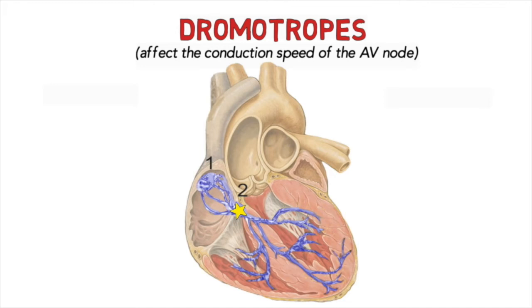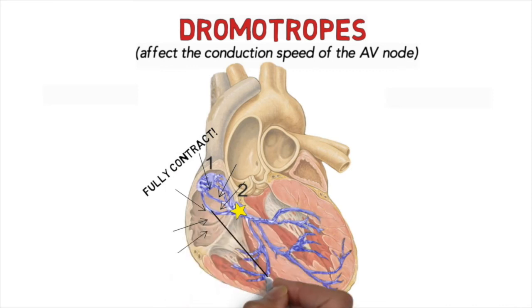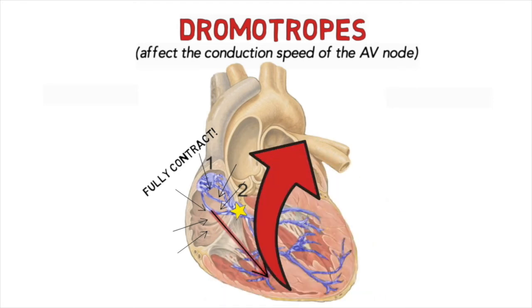So, with the help of the AV node, it allows the atria to fully contract and push the blood volume into the ventricles. Now, as the ventricles are being filled, the conduction gets slowed down in the AV node, and once the ventricles are fully filled, the impulses then get passed through the AV node and go into the ventricles, causing a contraction and pushing the blood in the ventricle into the periphery. I hope that makes sense.